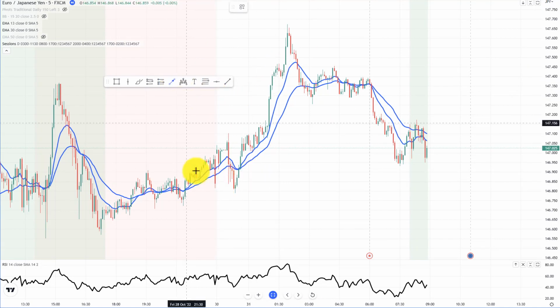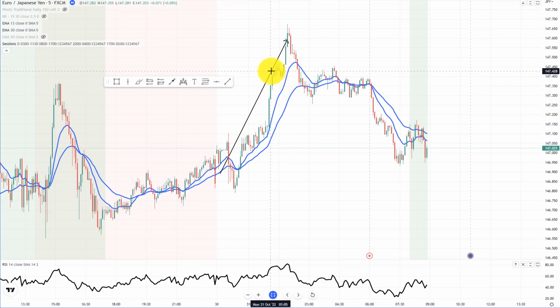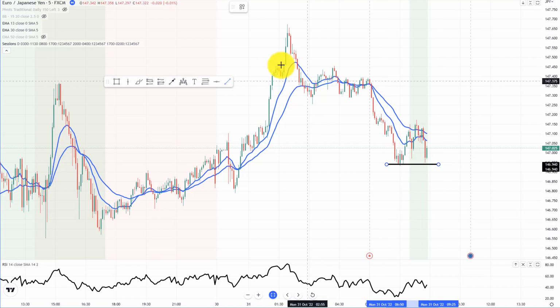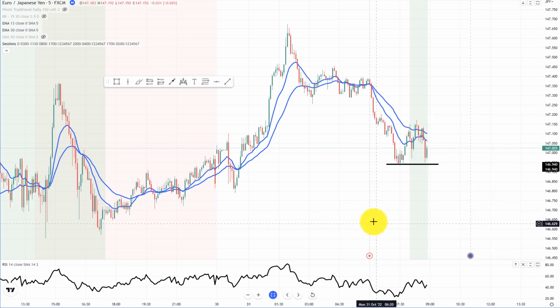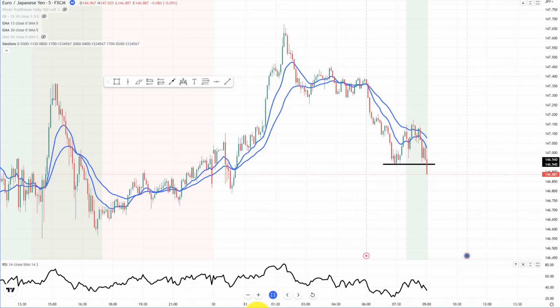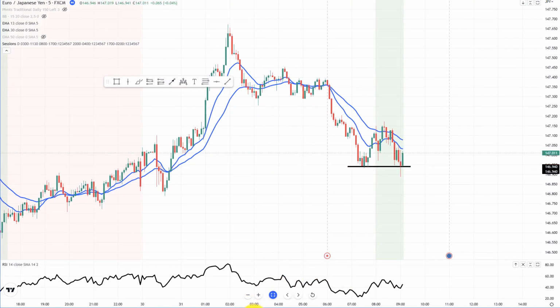We had a strong uptrend in the beginning and then a strong downtrend. So we don't have a clear trend throughout all of the session, but we could say in the most recent trending history, we are short. So we could look for a short. Okay, here's a big event. Inflation and GDP. But if we clear this, we still have a lot of time.